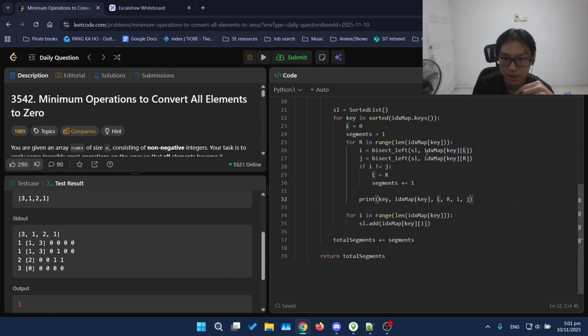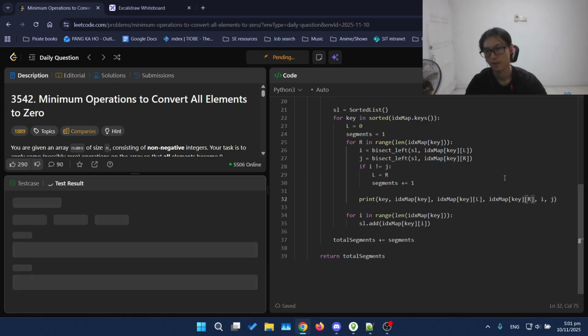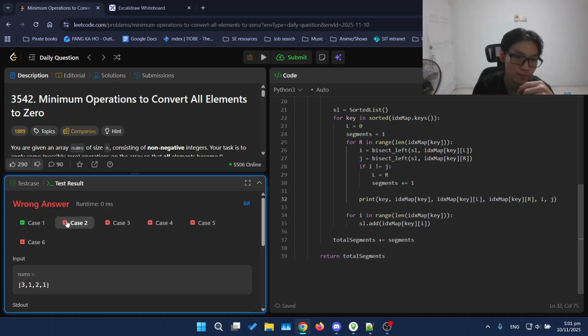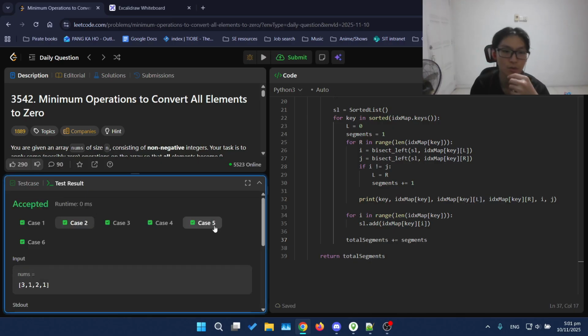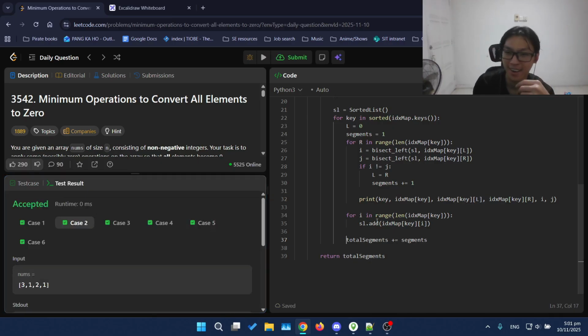Left? No, I don't see left. One, three. So it's one segment. Okay. Then we process two. Ah, okay. Now we need to update it here. Nice.